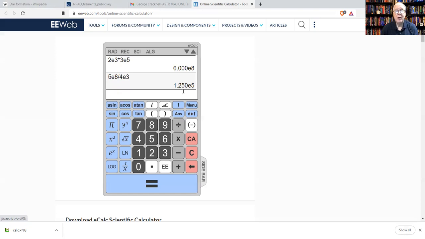And here's something cool. Now that you have this answer, what if you just wanted to multiply it times 2? Well, all you have to do is press the multiply key, and what shows up here is answer times. So whenever you just press a key, it takes your previous answer and then does whatever you're going to do to it. In this case, I'm going to multiply it times 3. Press the equal sign, and I get my answer. So that's the previous answer, 1.25 times 10 to the 5th, multiplied times 3 gives me 3.75 times 10 to the 5th power.